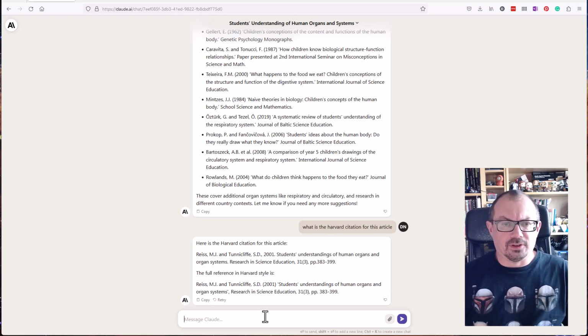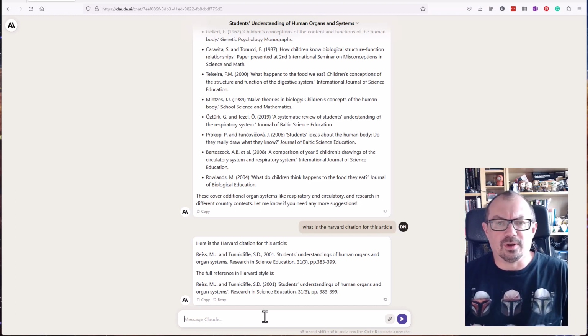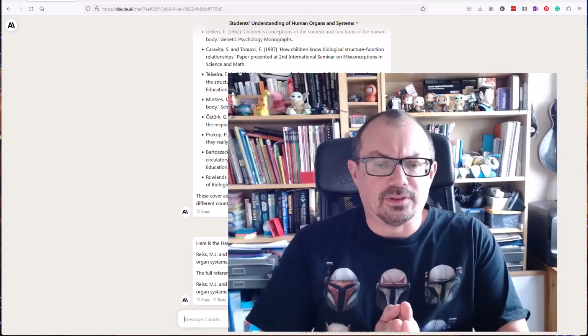You don't have to upload an article. You can ask questions the same way you would ask ChatGPT questions. But I love this feature of uploading a PDF file. Also, it can be a text file. So if you've got a whole load of text you've written and you want to analyse that, just upload the text file. It'll analyse that for you. So it's called Claude. It's totally free at the moment. I'm assuming that kind of thing will change and there'll be premiums and stuff. But at the moment, it's free to use.